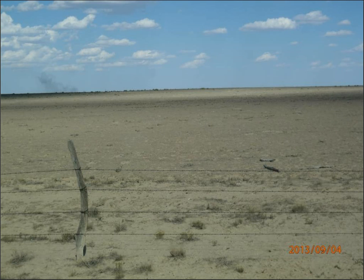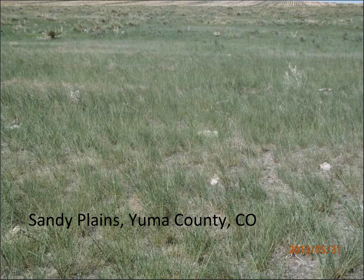Then there are times when we get a pretty darn good idea of what's out there, or maybe what's not out there, just by driving by at 65 miles an hour, stopping on the road and taking a look. And we can tell that this pasture has been overgrazed, and we can know that no matter what happens in 2014 precipitation-wise, this pasture is going to experience drought. But this is not the kind of photo we're hoping for either. Since we really want to know what's out there, we need to stop the pickup, get out, and walk around.